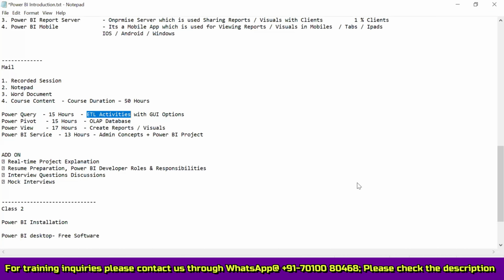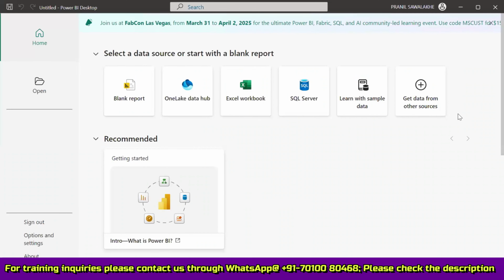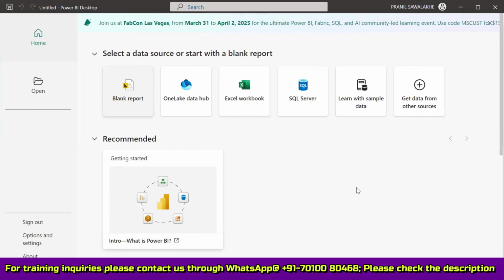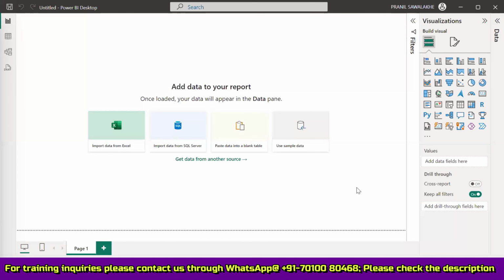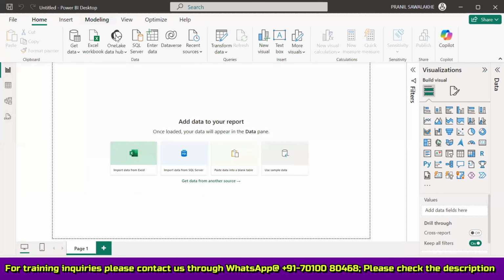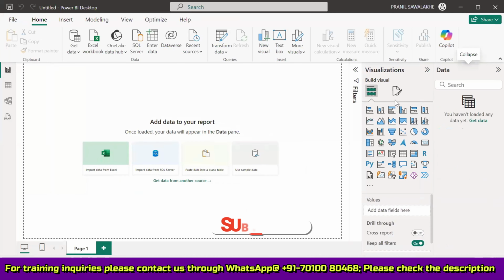Okay, so this is a starting screen, like the home screen for Power BI, which I've opened. So here you can see the home option on the left hand side. Here you can directly click on the blank report. You can open the blank report like this. So it is just an introductory screen, just a starting screen, I would say. So just click on blank report. Yeah. So this is overall how the Power BI desktop looks like.